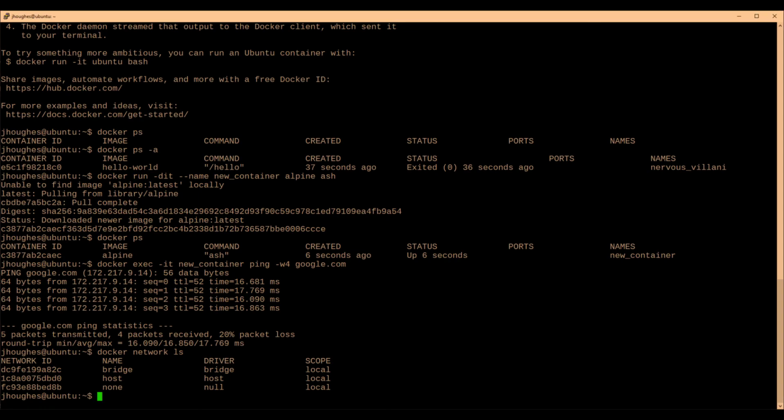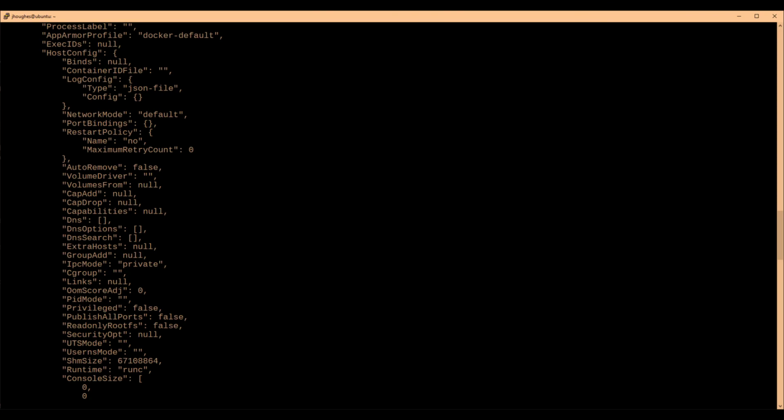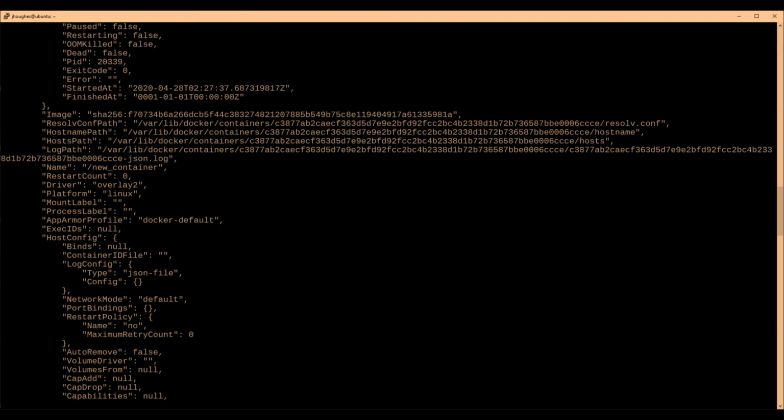If we want to dig a little bit deeper to see what's actually going on with this container, we can do docker inspect new_container, and this will give us back lots of information here. Way more information than we're probably needing at this point. But essentially this will show us the path of what's going on with this thing. Here's the status on it. It'll show you if it's running, if it's paused, if it was completed, what time that was, or the start time on this container.